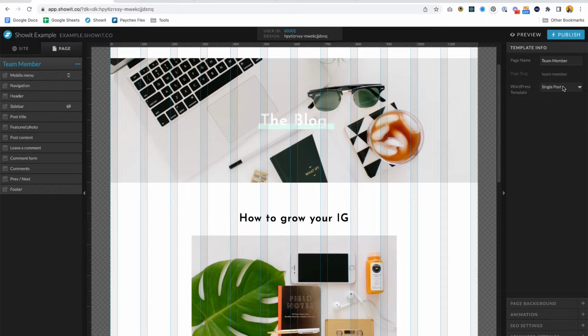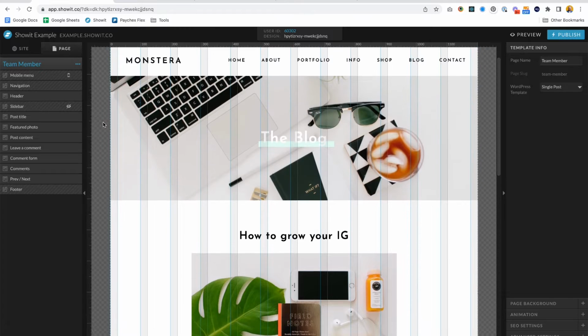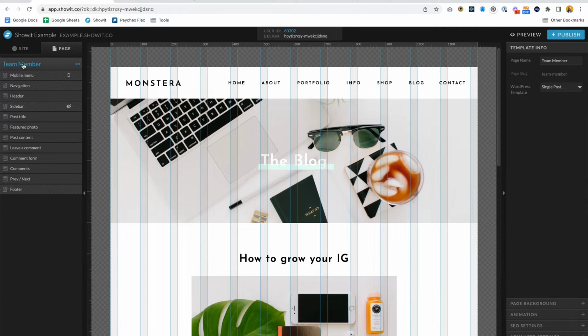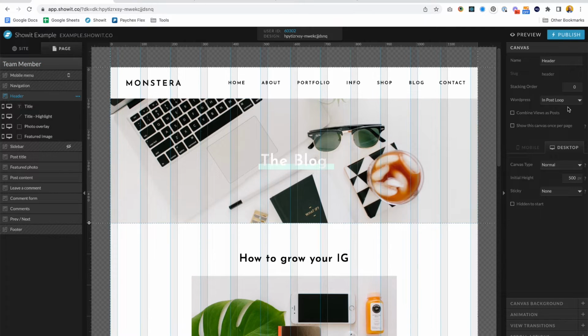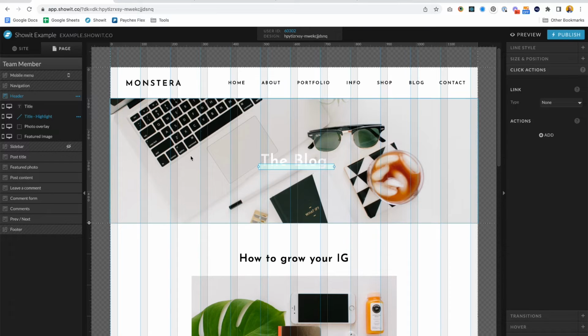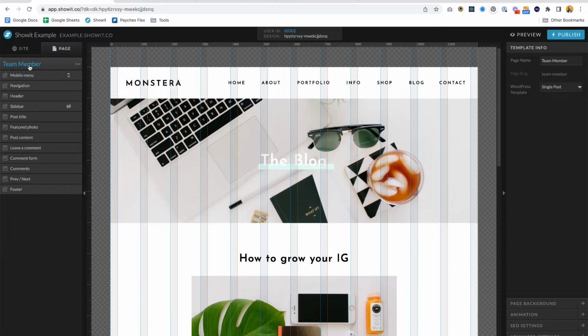So over here with the top little bar selected, I don't even know what to call that. If you have a fun name, please let me know and we'll just start calling it that. If you can't get here, by the way, if you don't see it over here on the right, it likely means you've got a canvas or an element selected. And in order to get to it, just click that top bar and it should take you right there, right? So there it is, template info.